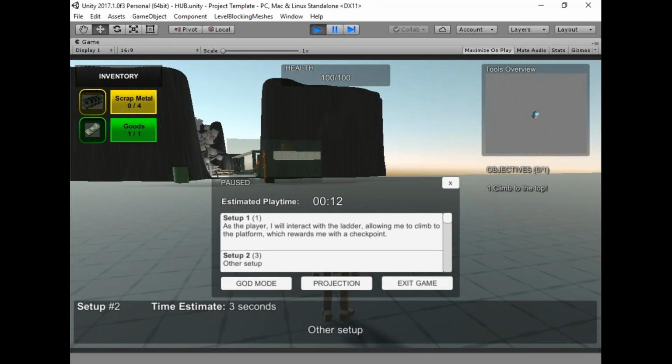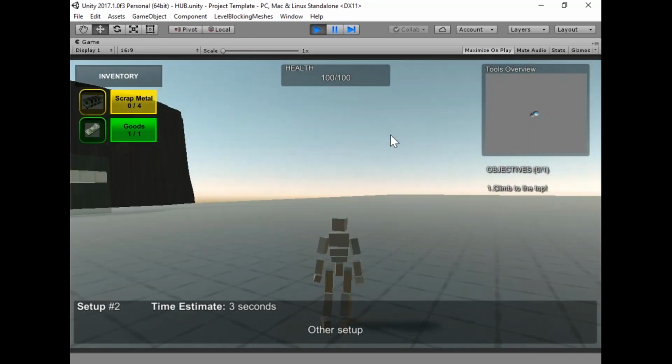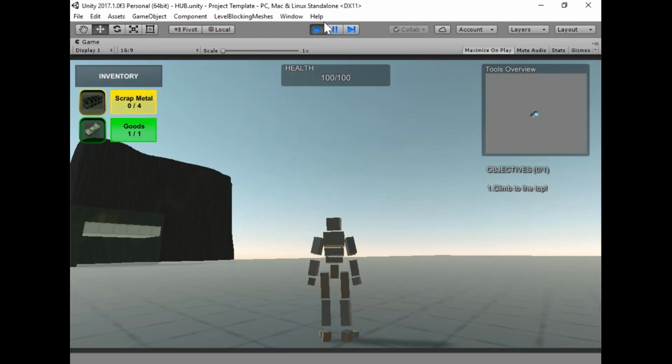So what is the first thing gameplay-wise that the player needs to do in order to continue with your level? And whatever you put in there for the estimation, it calculates that as well. The player's speed is like 6. So it's using the player's speed and the time it takes to run from point to point to calculate the estimation. It's just a straight line from one to the other. It doesn't do curves or anything like that. So just be aware of that. The estimate is an estimate.